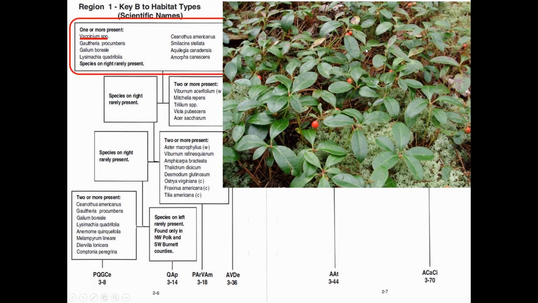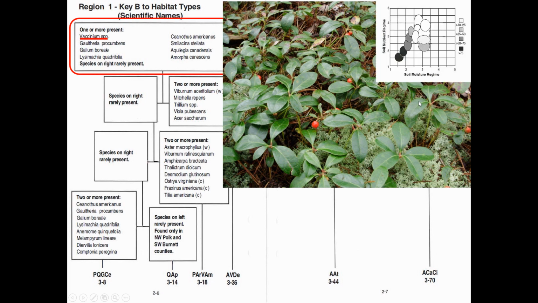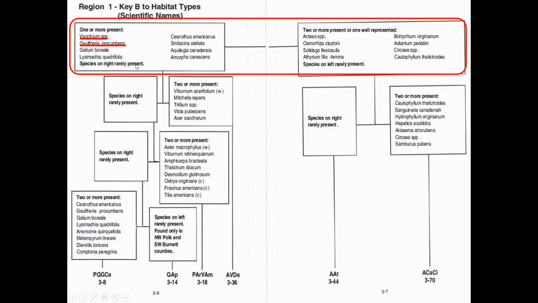And if we look around, we see this plant, which is actually a relative of Salal. This is Gaultheria procumbens, or wintergreen. The leaves are much smaller, but it's a Gaultheria species. So again, this one tends to grow in poor to medium sites, but on a relatively dry soil moisture regime. Okay, so that's what we found.